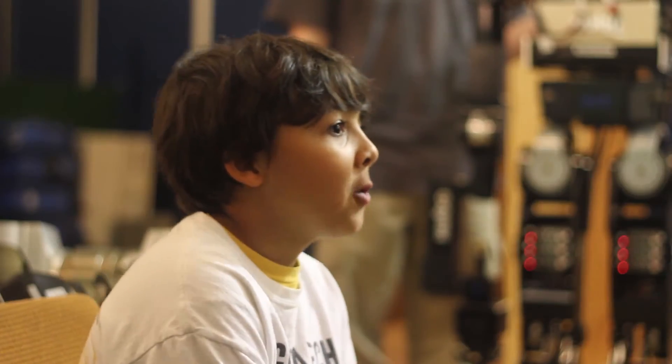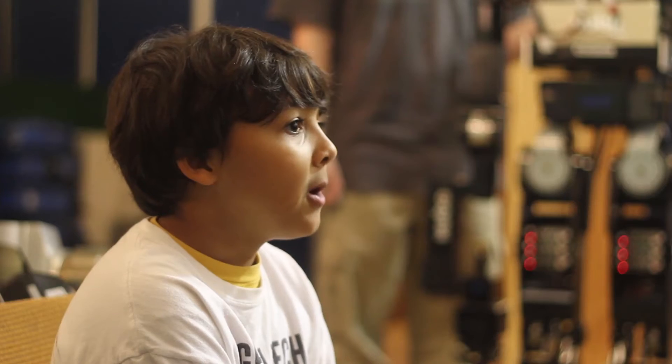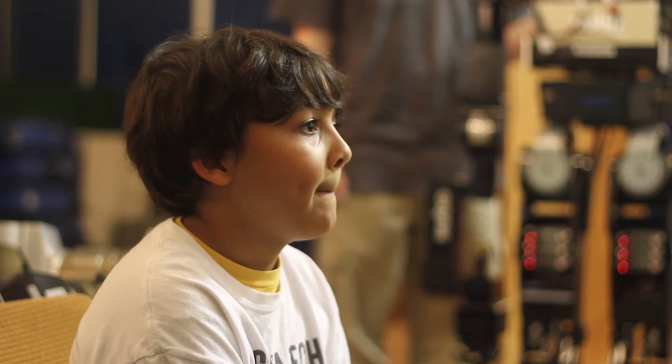Last summer I studied programming robotics at Georgia Tech. When I programmed my robot lion to walk and roar, I used Pico-Cricket and Scratch software. What type of software do you use to program your robots? There are many components to the software we use. The kind of robots you use are probably smaller robots with a limited amount of computational power. For us, the robots we have are bigger, so we can actually use complete computers — like your Pentium-class computers.